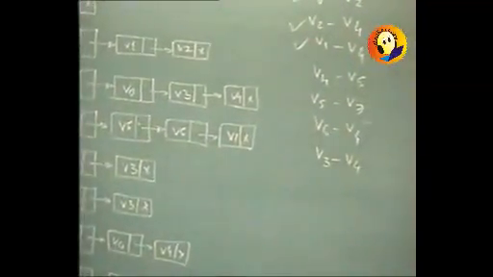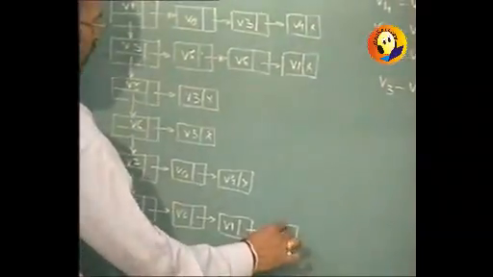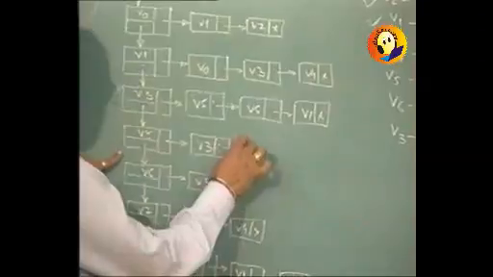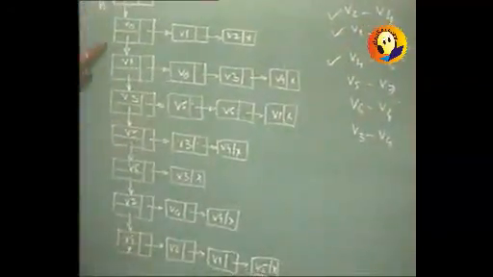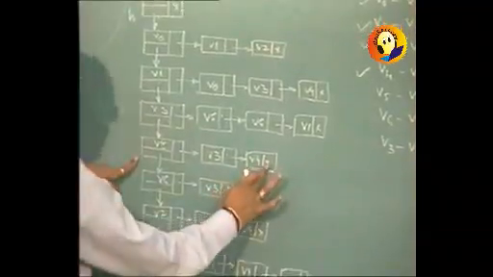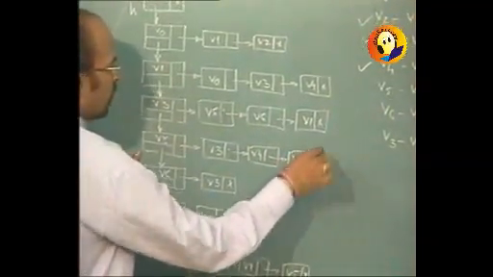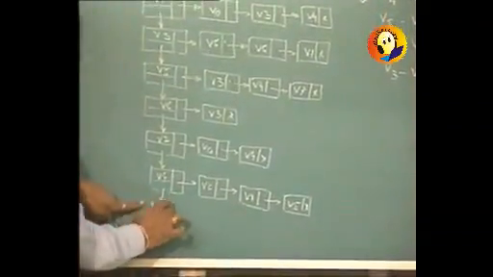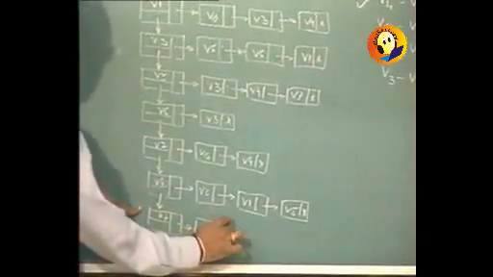V4, V5: search for V4, append its next by V5. Search for V5, append its next by V4. V5, V7: search for V5, append its next by V7. Search for V7, it is not there. Append its next by V5.